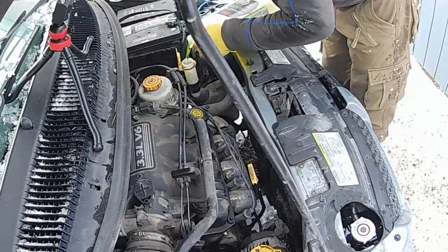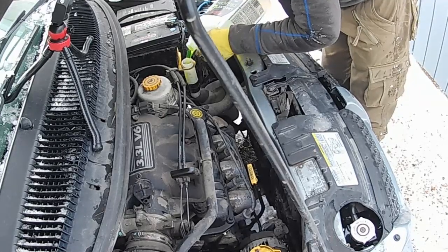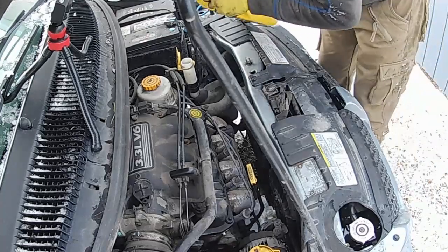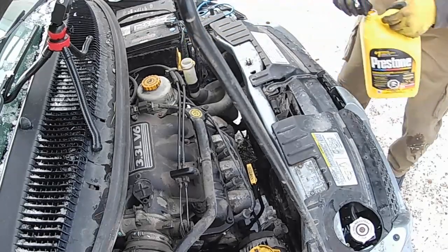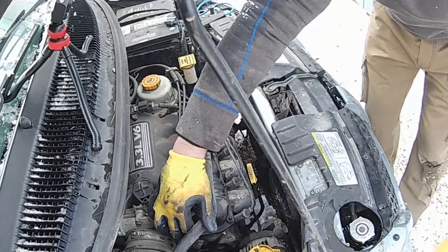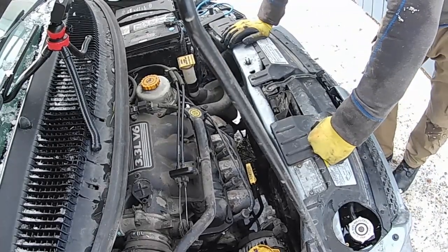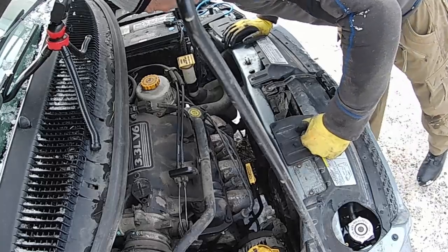It's going to be the overflow. I think that was pretty much emptied out from before. I'll check it out tonight, and we'll see from there. It should go down, should pull from here. Just keep an eye out for the next couple of days, and I think that's it.